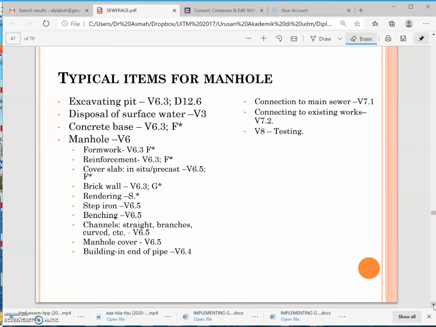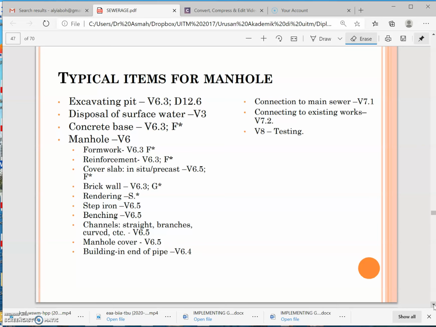Lastly, after the manhole, there will be an item called connection to main sewer. You can refer to section V.7.1, connecting to existing works at V.7.2, and V.8, testing of your sewerage system. These three items are very important because they are some sort of closure to the BQ for the sewerage system taking off.